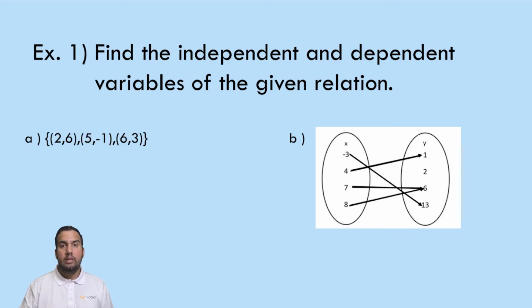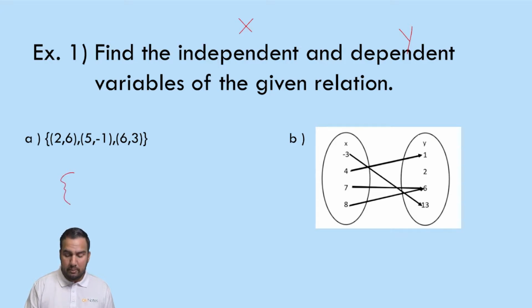So if you remember what independent and dependent variables are, you're going to be able to answer this question almost every single time. So we're going to ask ourselves, what are independent variables? It's what letter? Independent is the X, and dependent represents the what? The Y. So when they ask us to list it, we're going to answer this in a set.